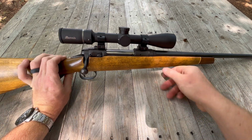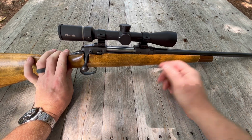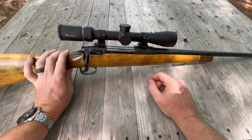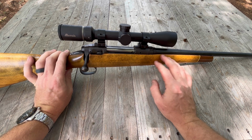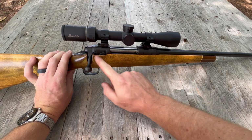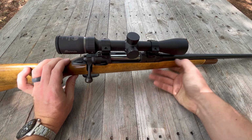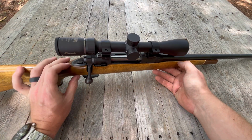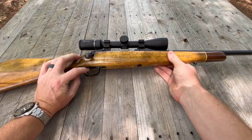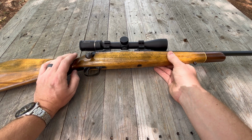The Savage action came out in 1957. And though it's not as desirable, as I mentioned earlier, as the 700s or the Winchester Model 70s of the era, there's things about it that I like. I personally like the straight 90-degree bolt instead of the swept back bolt that the other rifles have. I'm a big fan of the tang safety that they used here. This is not an AccuTrigger model, but there is some adjustability to my understanding in these triggers, and I haven't got into that yet, but it may be something I explore in the future.